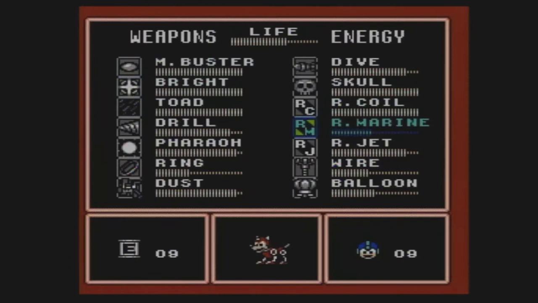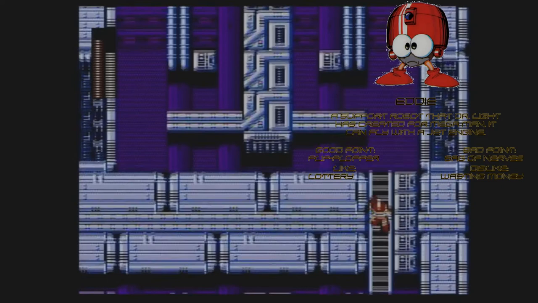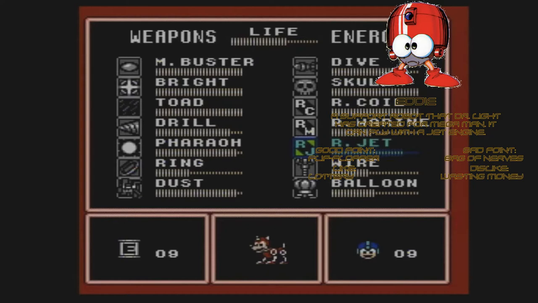We're gonna have to say goodbye to that useless purse. I mean, that's exactly what it is. Why are you looking at me like that, Internet? He is a purse. For some reason, Dr. Wily thought it would be a good idea to invent a purse. And that's how we got Eddie.